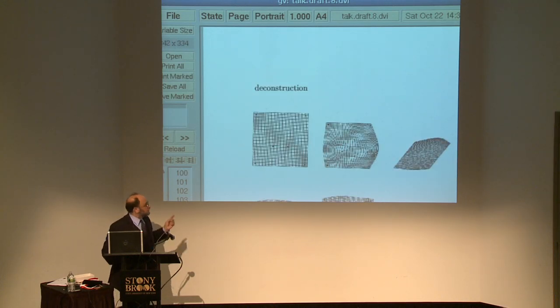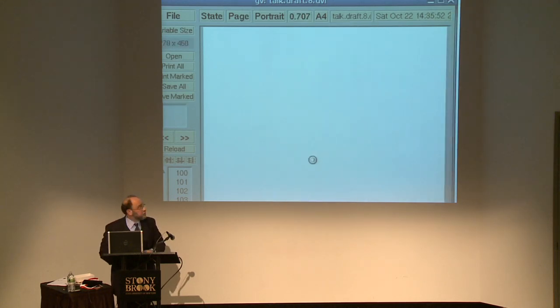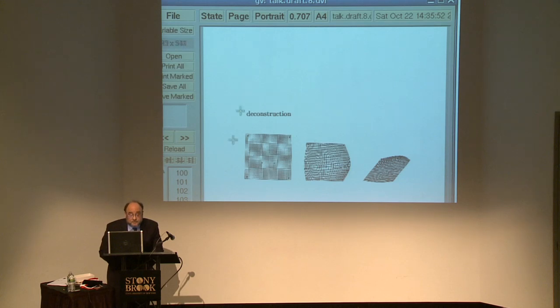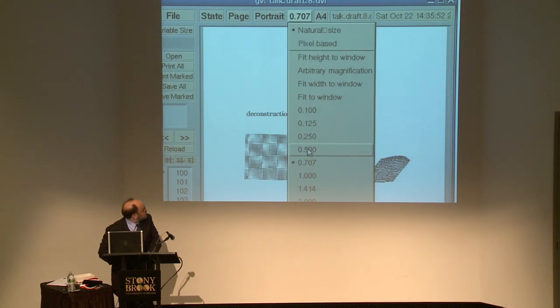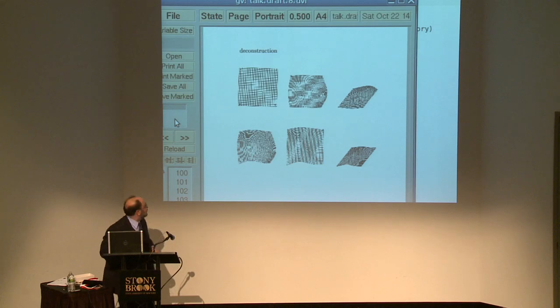This kind of grid starts from this set of 6 points, a square and two others. And I'm sorry, I can't do that on my screen. And I have to take it down. You're going to have to believe me. There we go. What happened? Try 505. I'm sorry about that. I have screwed myself up here. Excuse me a moment. There. Thank you. Sorry about that.